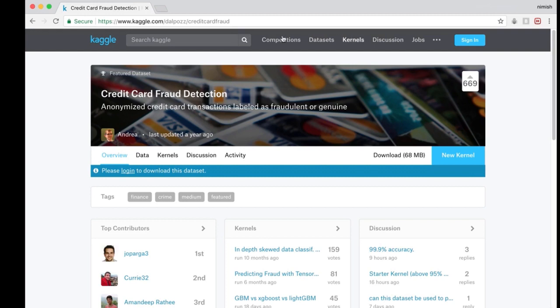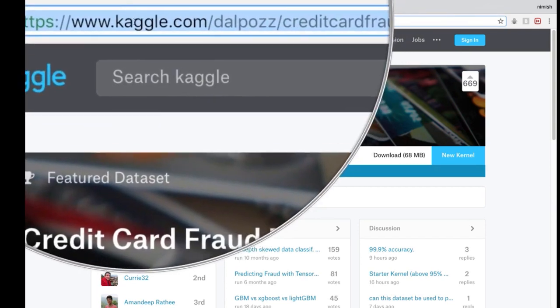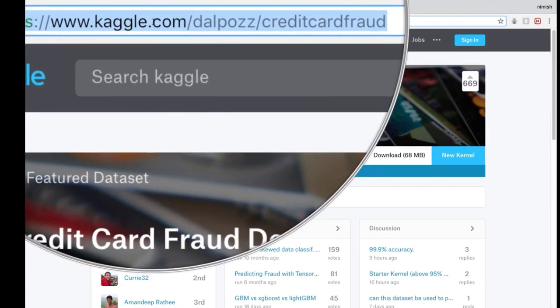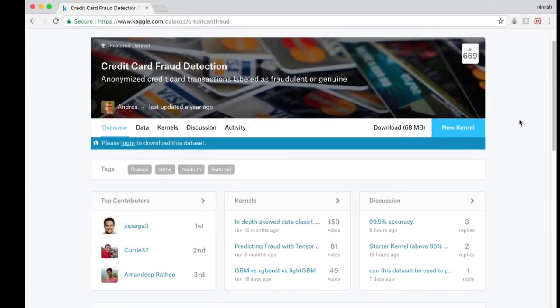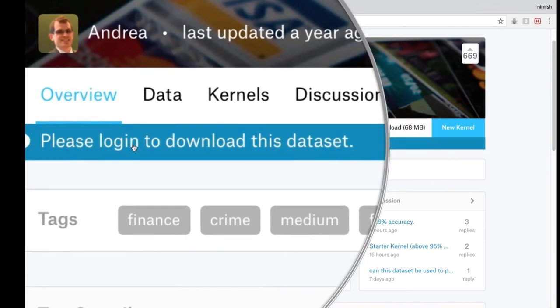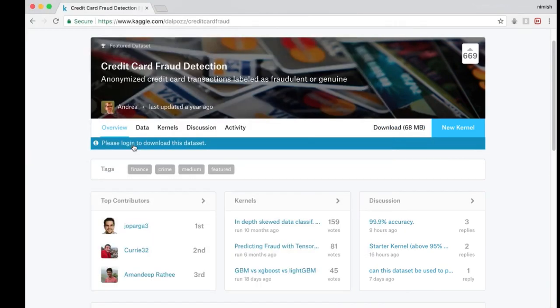So I just opened up a new browser and copy-pasted that link that I provided in the overview. You'll probably have to type it in manually, but this is the one that we're going to be using, and it links to this big dataset that provides a bunch of credit card transactions. Now, normally I'd tell you to download it, but I should have provided the dataset to you guys anyway, because otherwise you'd need to actually log in, create an account and all that to download the dataset.